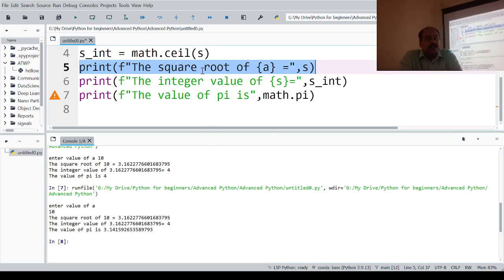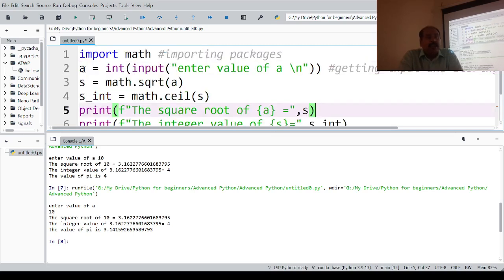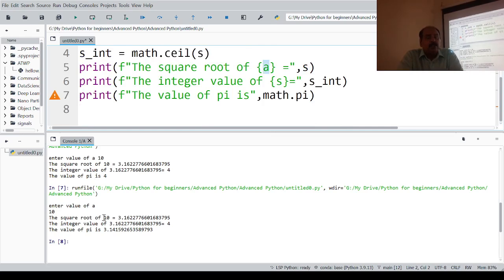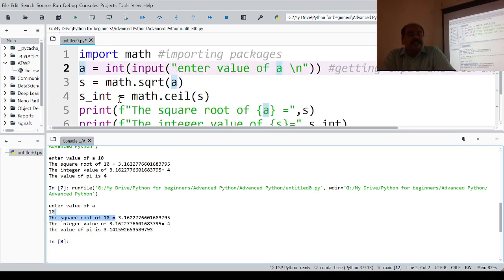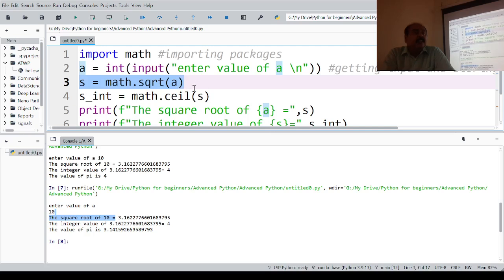I am formatting the string, and this A here will take the variable A. The square root of A is S. That S is what? S is math.sqrt of A. Understood, all of you?